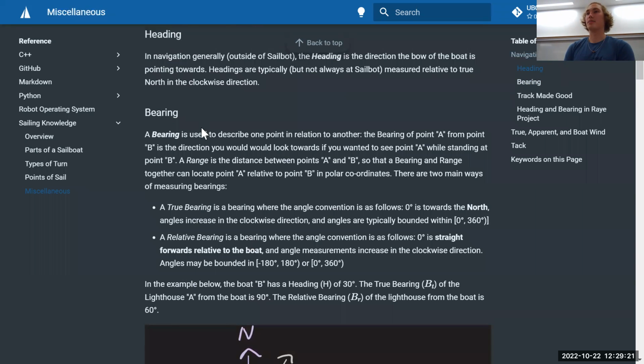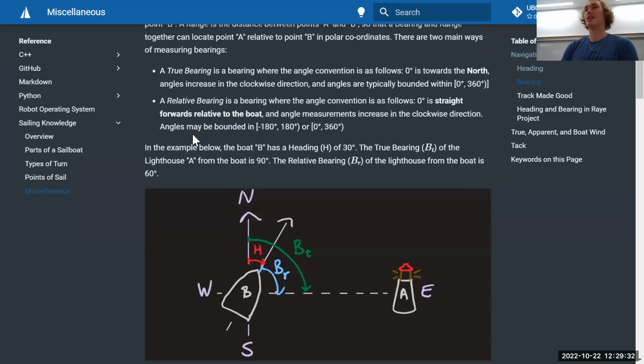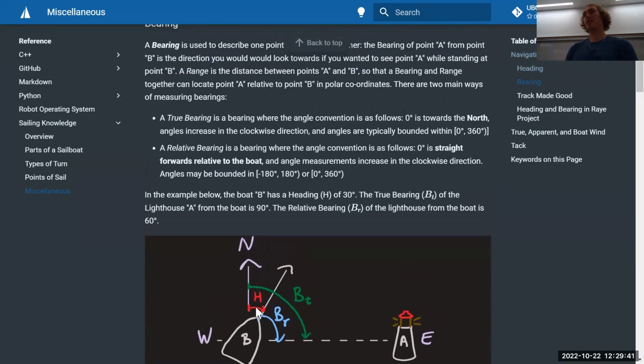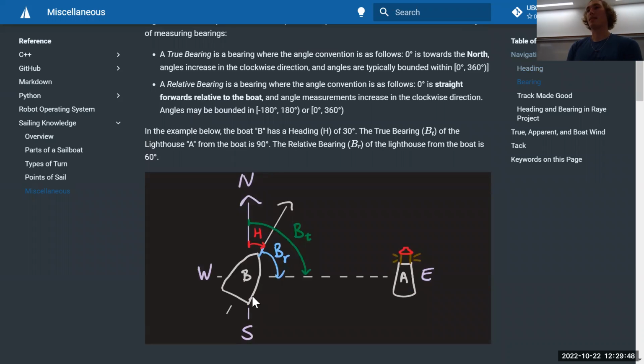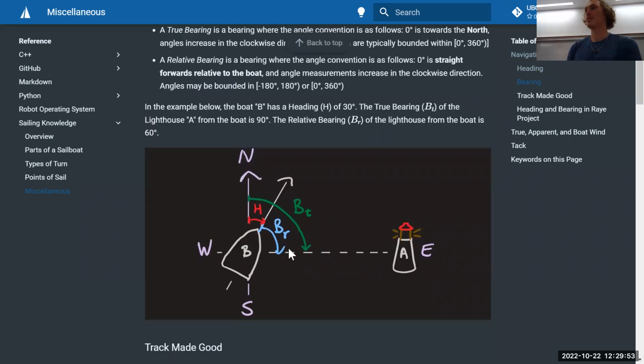And then in real navigation, bearing is not something that one object has, but it's how you describe a second object in relation to a first object. So the lighthouse has a bearing from the boat. There are two ways of measuring that: relative to true north, or relative to the direction the boat is facing. I labeled them all in the group diagram. Does that kind of make sense?